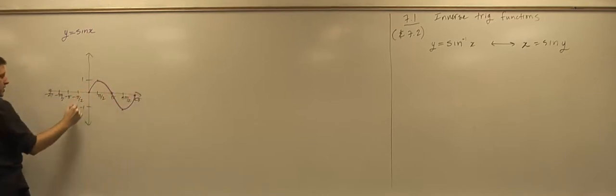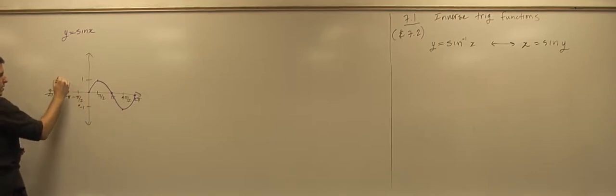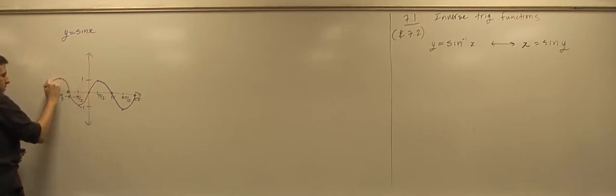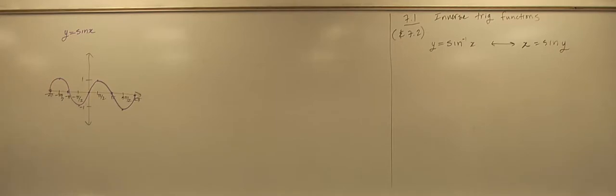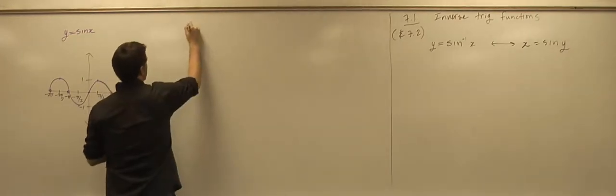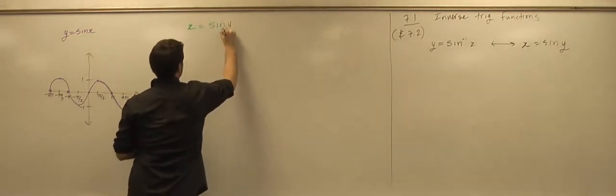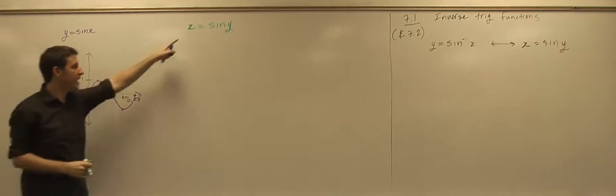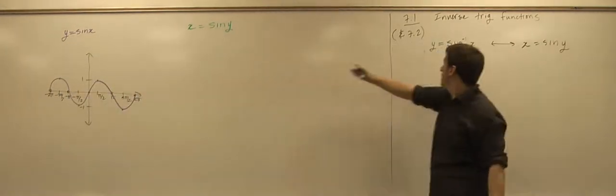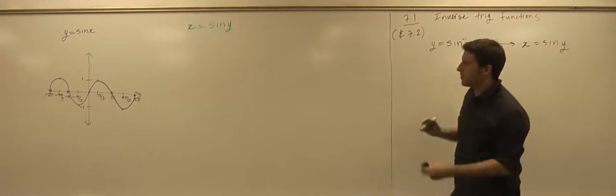And then in the other direction, it's going to follow the same pattern. It's going to go down, up to a 0, up to a max, down to a 0. So this is original y equals sine x. This equation, which is the same as the inverse function, right? The graph of this equation is going to be almost the same as the graph of the inverse function.